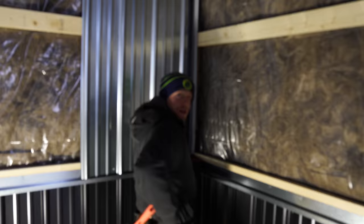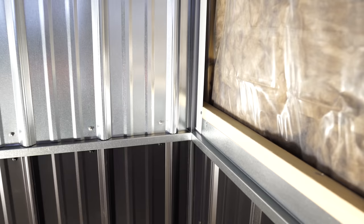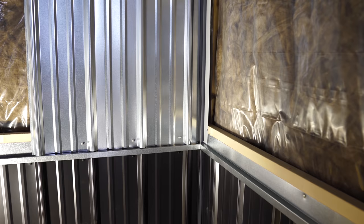Hey Greg, what do we got here, this corner detail? Something that a lot of people always ask. D2 or J2? Well, I think in general, and it's kind of hard to probably show at this point, but we've got a girt that comes in here. Why don't you go ahead and explain it, Greg? I'm gonna put you on the spot. Just tell them how we did this inside corner. Okay. The whole process? Well, yeah.